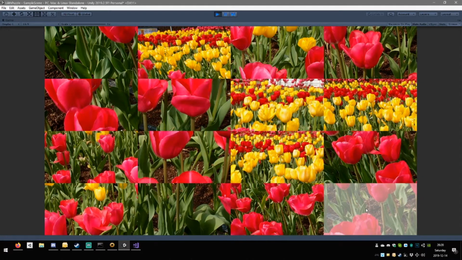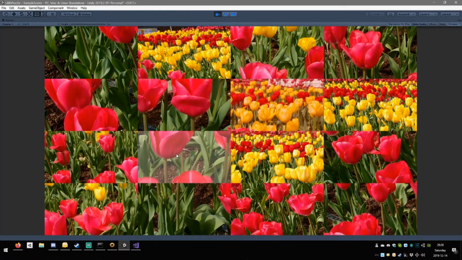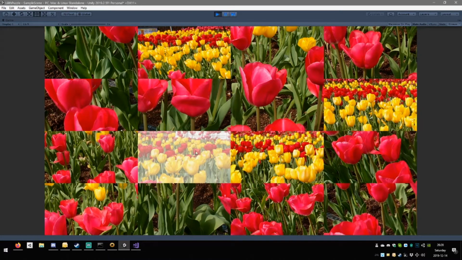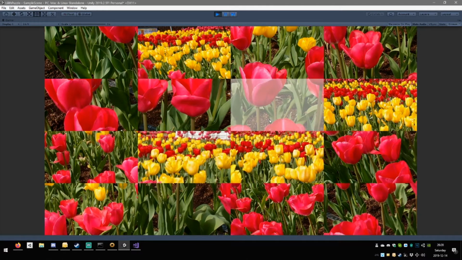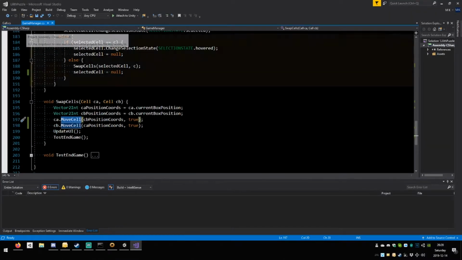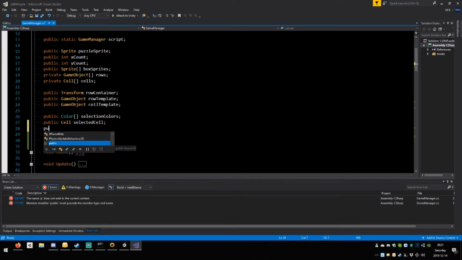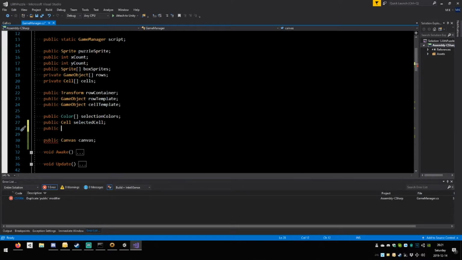Do you understand? Okay. Now, what we're gonna do is we are going to spice this up a little bit. At the moment, the movement is completely linear, meaning it's a straight line. I want the movement to be a bit more interesting. So it's going to sort of circle a bit. Now, to do that, we're going to need a few rules. We're going to need a public animation curve.